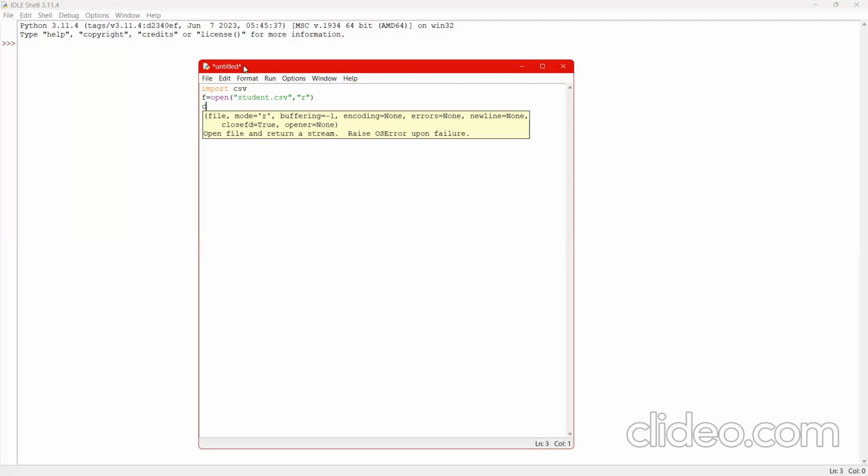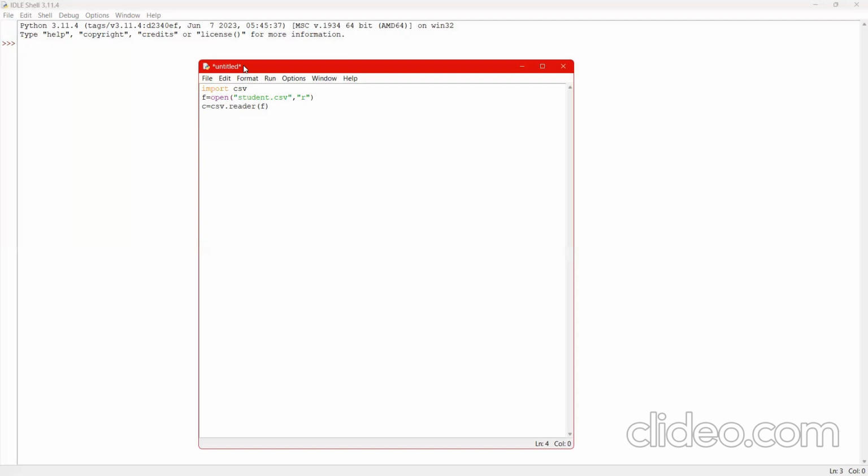Now we will take any variable, and we need to read the CSV file just like in the binary file. We used to read it with the load function. We used pickle.load in binary files, and here we will use the name of the module, dot. Since we have to read, we will use the function reader, and we will put the file object, that is f.